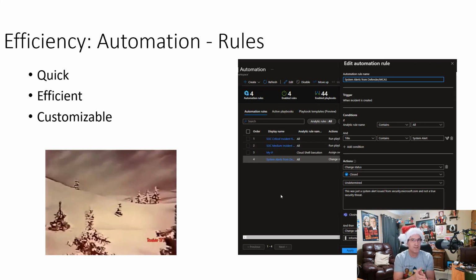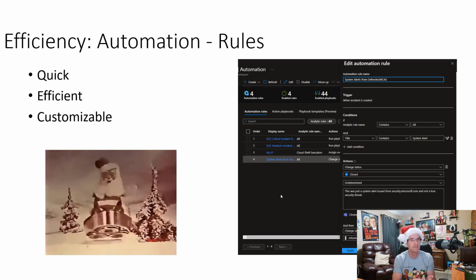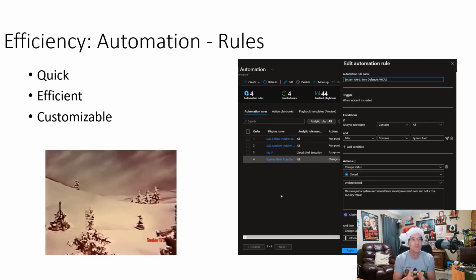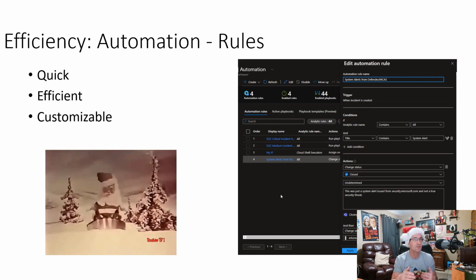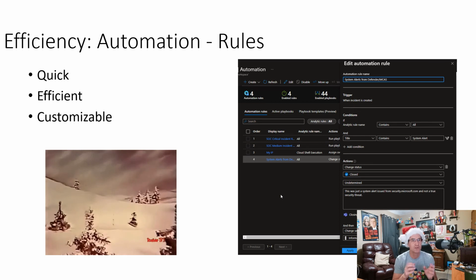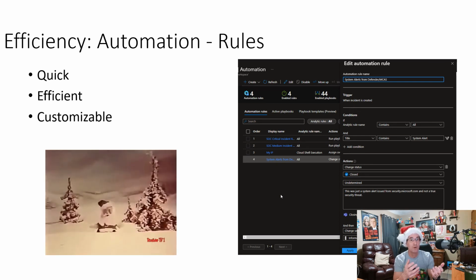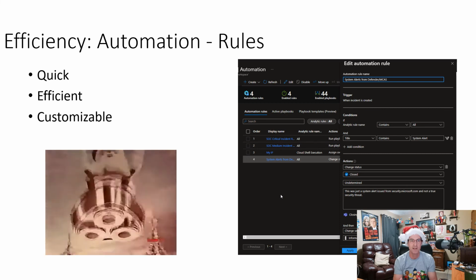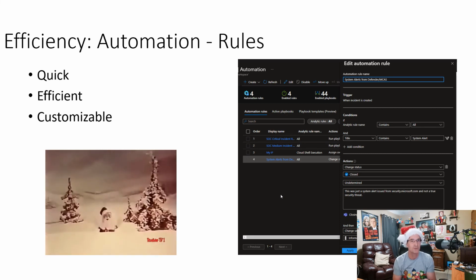Automation rules, on the other hand, are a way to create quick, effective automation. You can even call playbooks. So while playbooks enable interaction with things like external APIs and can be very detailed, lengthy and logical, automation rules enable a much faster, easier method of applying automation. For example, if there's an incident that comes through regularly and you have a specific person on your security team that is skilled in this area, use an automation rule to automatically assign the incident to that person.